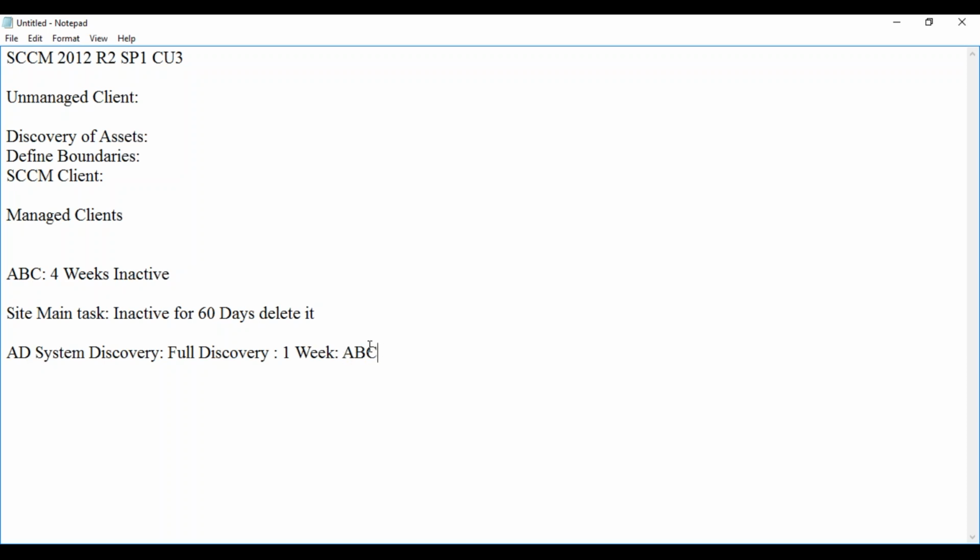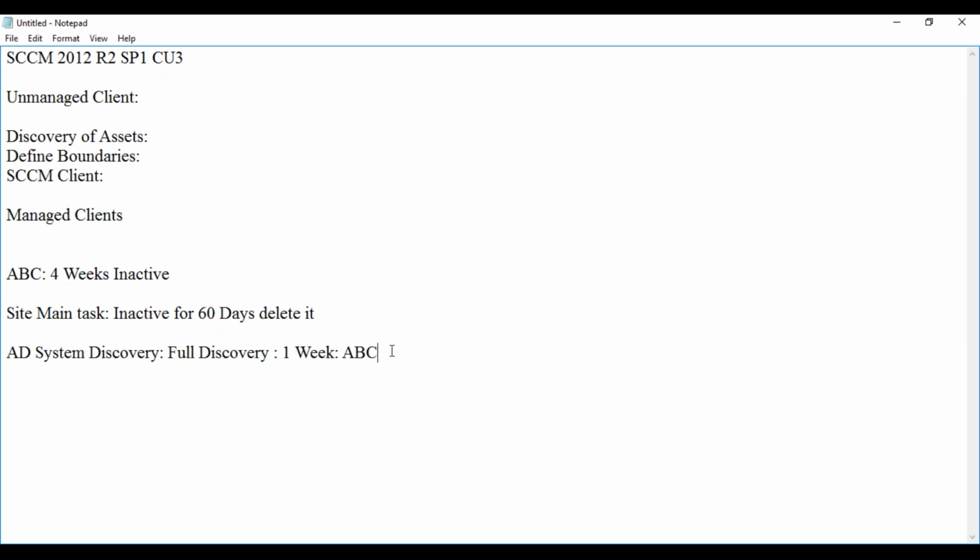So when it again discovers this ABC, what your SCCM will do, it will start pushing the SCCM client over it. It will try to install the SCCM client. Say suppose the machine is still active, it just has a problem with its SCCM client. When it starts reinstalling it, this machine will get the client agent and it will start reporting back to the SCCM server. Say suppose the problem is that there is no ABC machine itself. Then again it will go back to heartbeat discovery and that machine will be deleted from your SCCM console. So you're deleting it and again it is coming back.